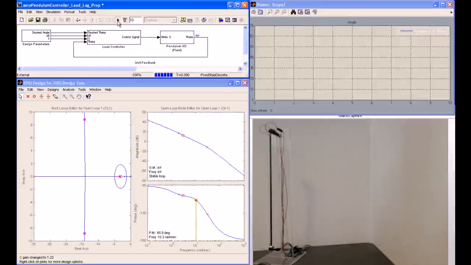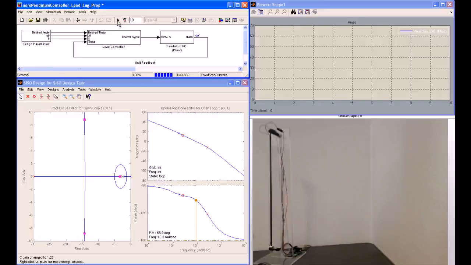The controller shown in the upper left-hand corner of the screen is the closed-loop version of the open-loop controller shown previously in the presentation. The Pendulum I/O block contains the packet input and packet output blocks to run the physical system. Inside the lead controller, we have our feedback linearization and our motor dead zone compensation. We also have a linear transfer function block, which can be found in the Control System Toolbox. This block points to a variable in the workspace called CD.